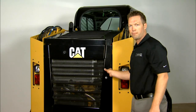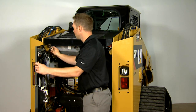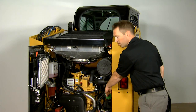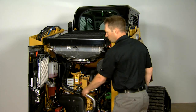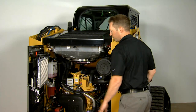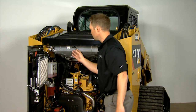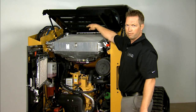Next let's look in the engine compartment. First make sure your safety latch is installed for safety. Next you have your diesel fill, again consistent on all D-Series machines. Good access to your air filter. You've got your engine oil check, engine oil fill. Over here, you're going to have your fuel filter, along with your overflow tank for your engine coolant. And up on top, next to your radiator cap, you're going to have another sight gauge for your engine coolant.